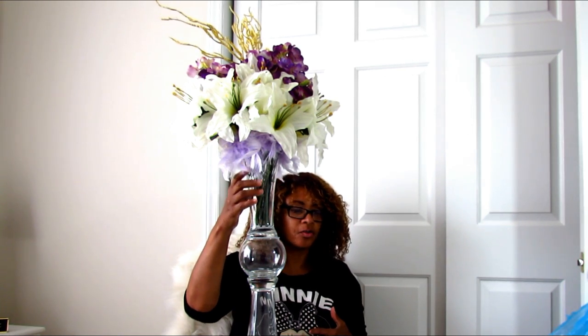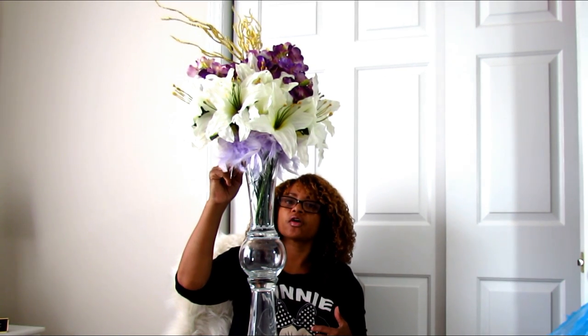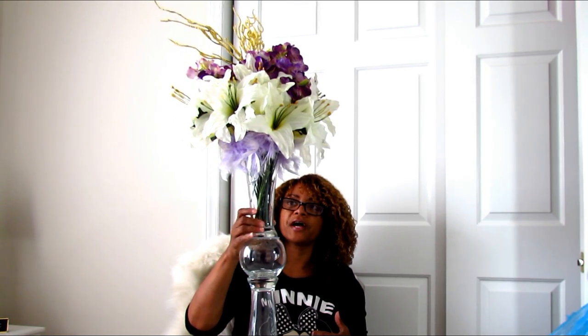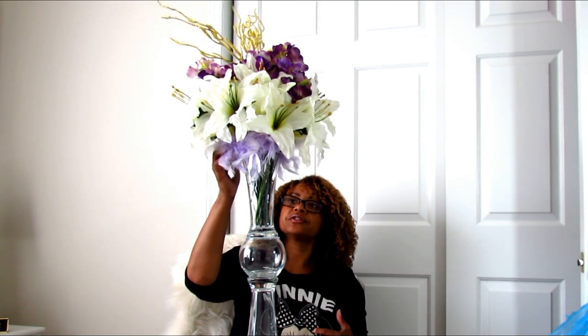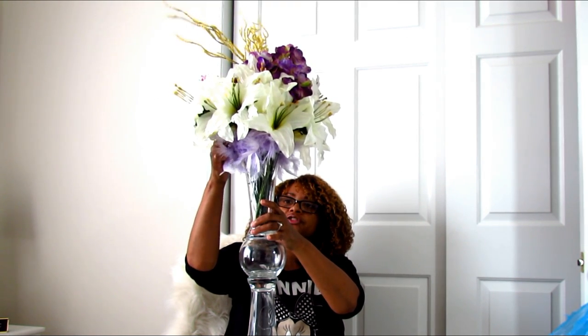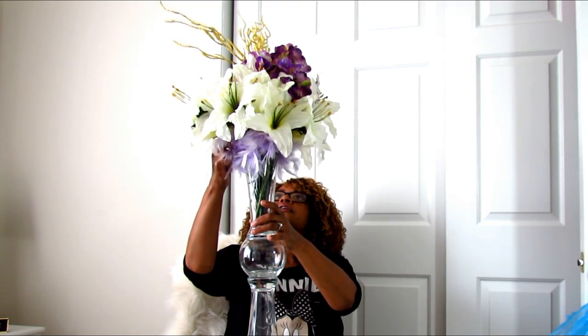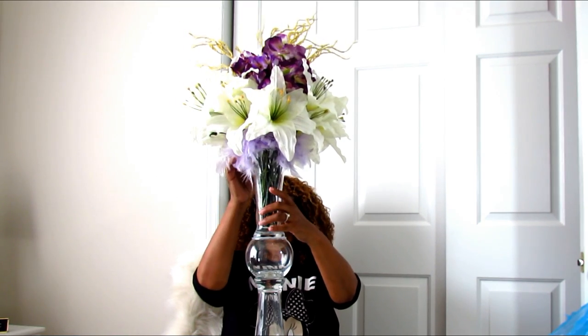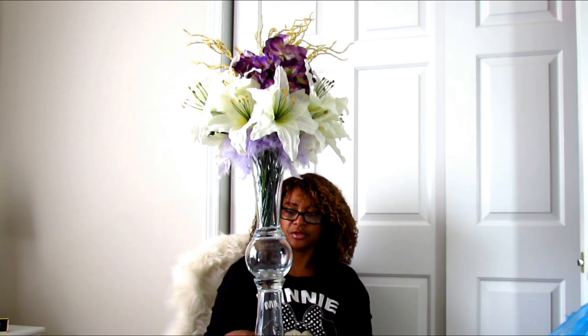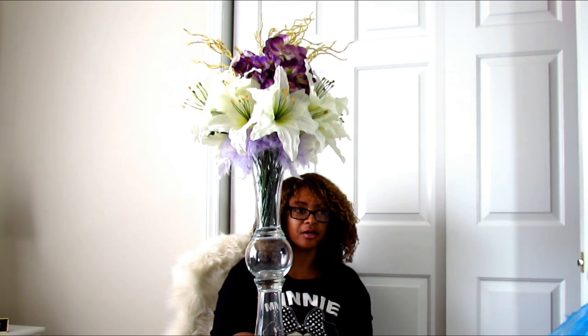I also added some acrylic gems in here as well. I'm not going to do that, but you'll see it in the final photos towards the end, the final footage towards the end. But you can put gel beads in here. You can put acrylic gems, or you know, whatever you want inside here. And you can also maybe do something underneath here as well.